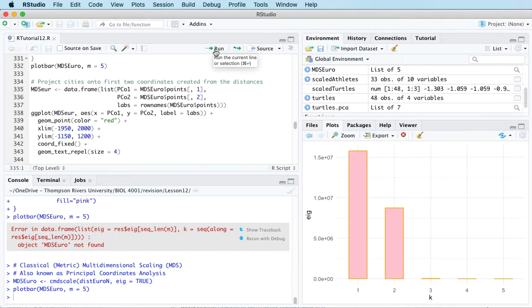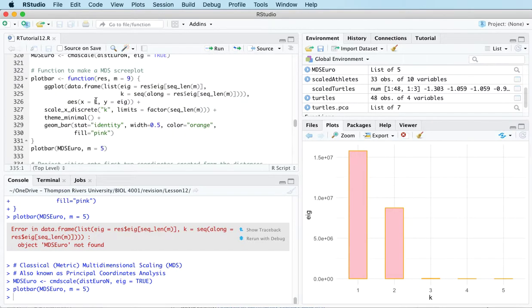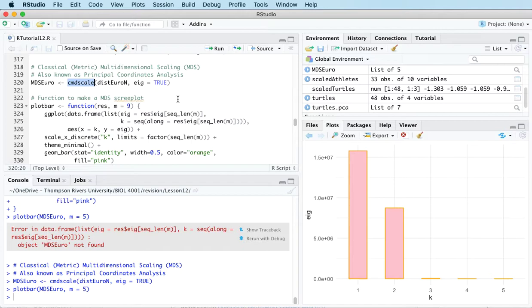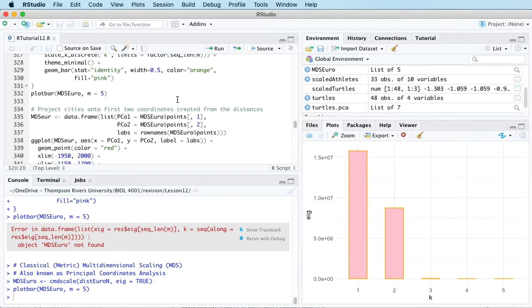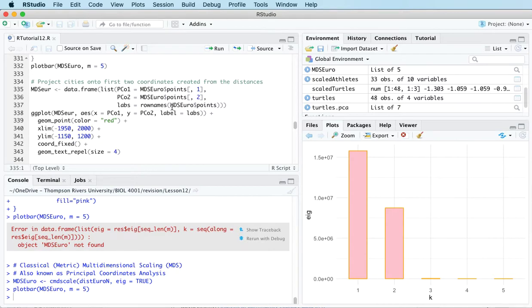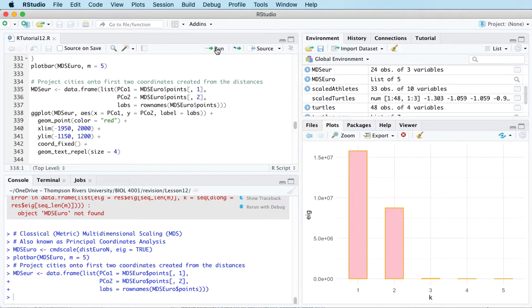Okay, so this function here, cmdscale, performed the classical metric multidimensional scaling, and what it does is it creates different axes, if you like, or different dimensions or different coordinates. And so if we pick off the first two coordinates and then create a two-dimensional plot from that, we're essentially recreating a map.